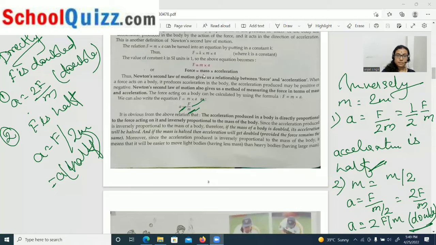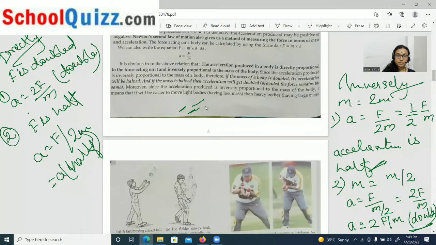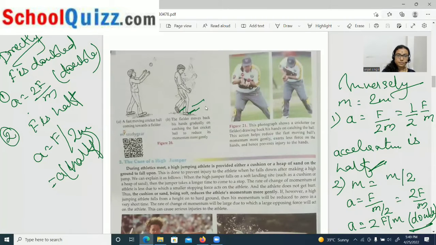So let's move further. Now, you can see this cricketer. When the batsman hits the ball and this fielder tries to catch the ball, what does the fielder do? He is trying to lower his hands. He is not catching the ball like this; he is always catching the ball like this. He or she, now the girls are star cricketers too, will be catching the ball like this.